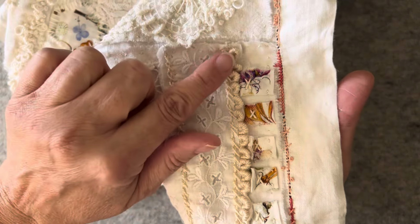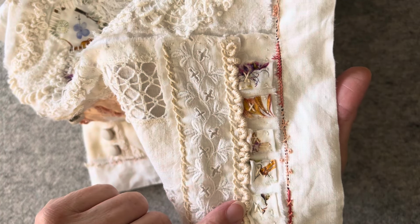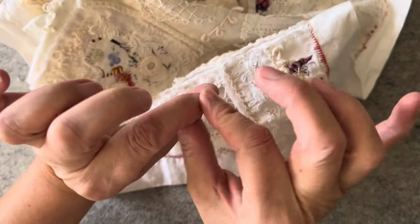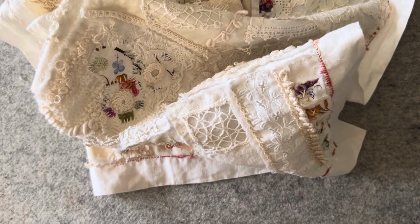The secret of bullion knots is using a rayon thread, because it is slinky and it just slides through the needle like butter. I'll demo that one day.